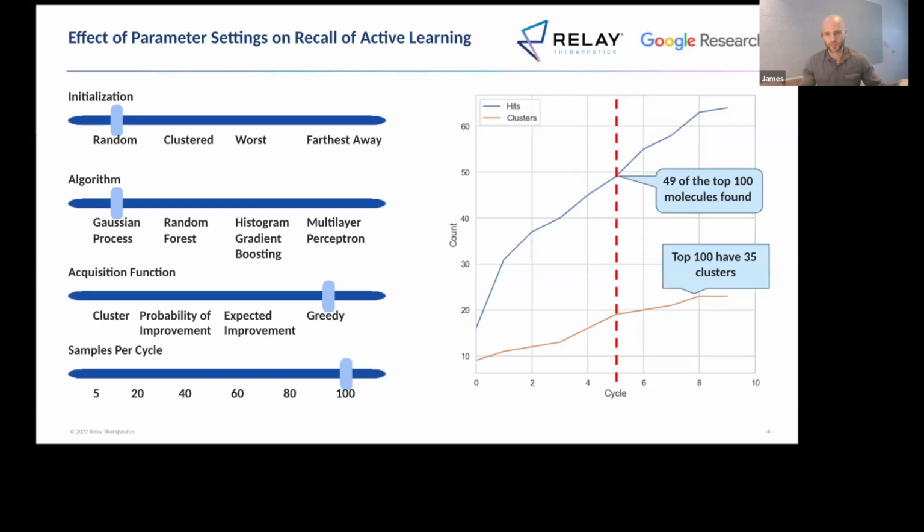And that just kind of tried to spread out the sample so that we didn't get a lot of molecules from a small area of the search space. And then to try to test the limits of active learning, we did the worst molecules, which are the molecules with the highest FEP values, because low FEP values are better. And we also tried the molecules that were furthest away from the top 100 by Tanimoto similarity using molecular fingerprints.